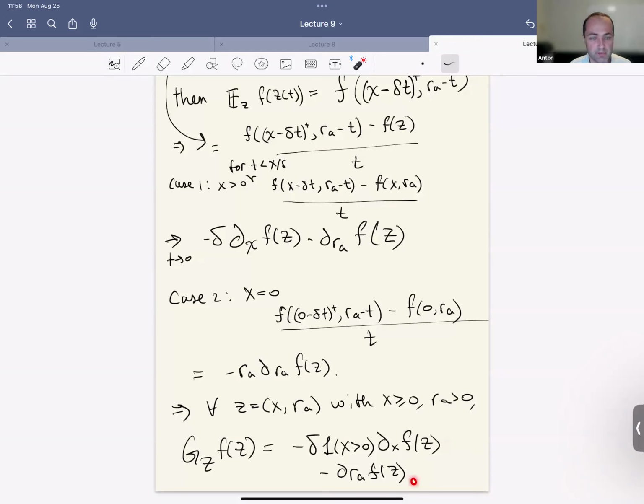I can kind of believe that the inter-arrival distribution maybe somehow is contained in this term. Although, if f is just any function, let's say f of x is the identity function, there is nothing random about the derivative with respect to the residual arrival. So there's nothing random here. This part reflects the piecewise deterministic structure. Where is the randomness? This is the question we're going to answer next time.